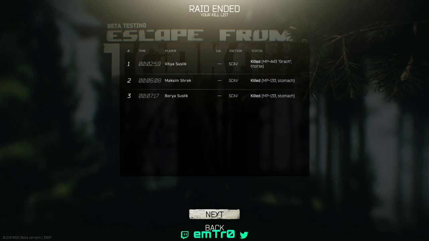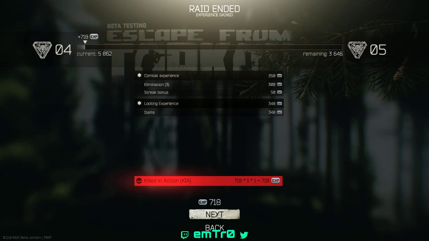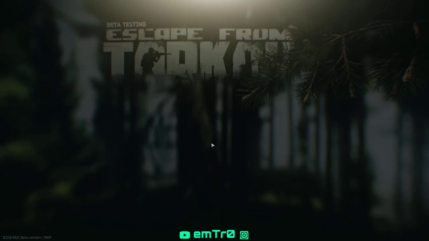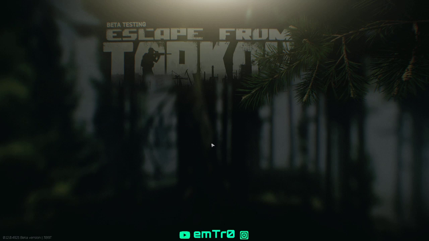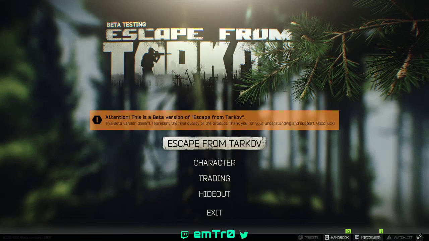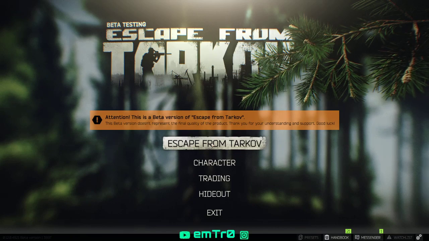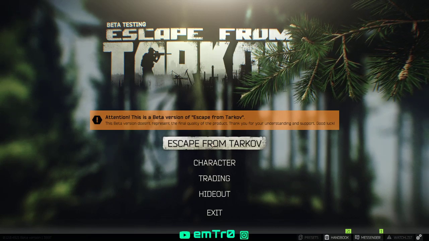I got 3 kills. How much experience? I'm now level 4. That was into level 5. It's not bad considering I just went in with a pistol. Right. Here, I'll pop out and go again. Survive though. That's a goal.